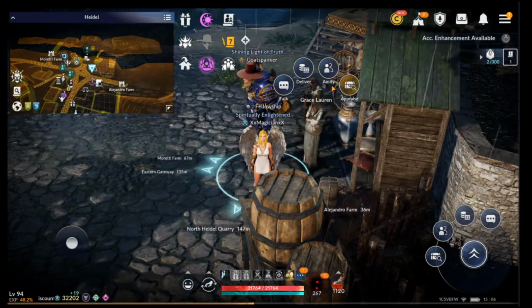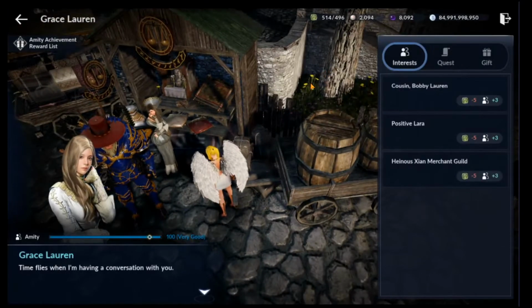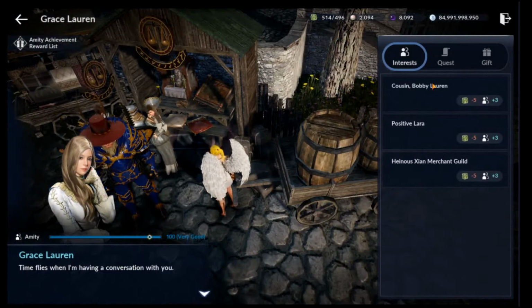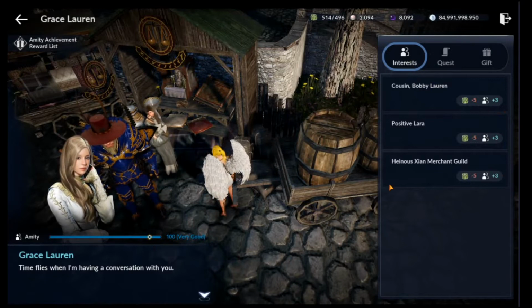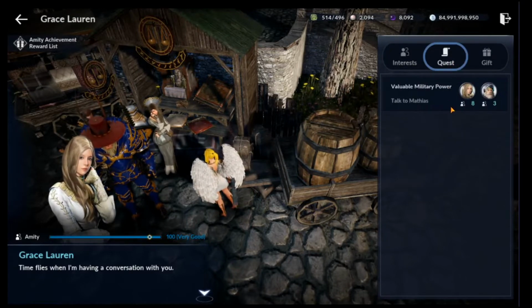When you tap on it, if you're not familiar with it, it shows how much they like you to do something for you. And mine's all the way at 100. I did this a long time ago. You can raise Amity by doing these 3 quests, which are under the tab of interests. I believe they're repeatable. It just costs your stamina.